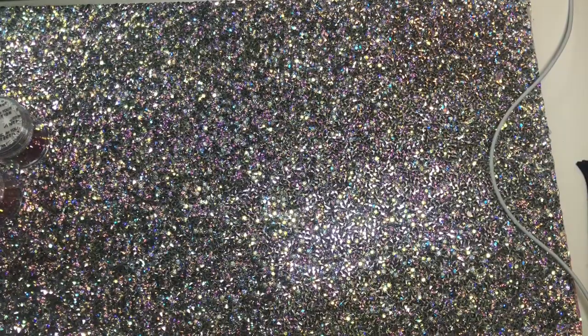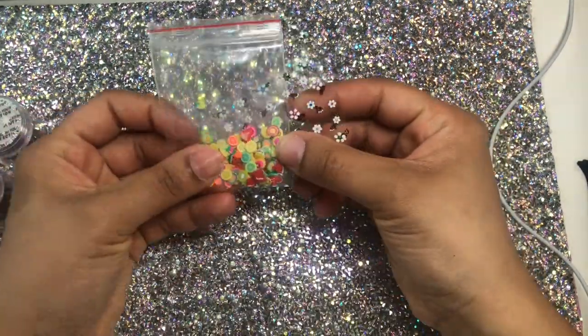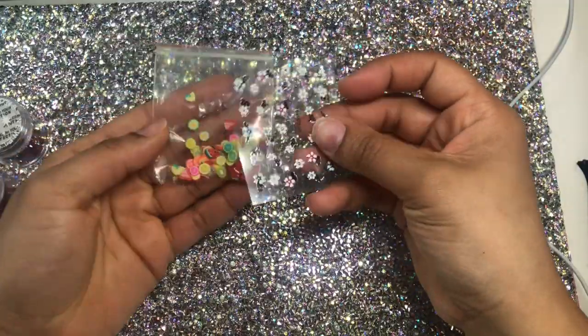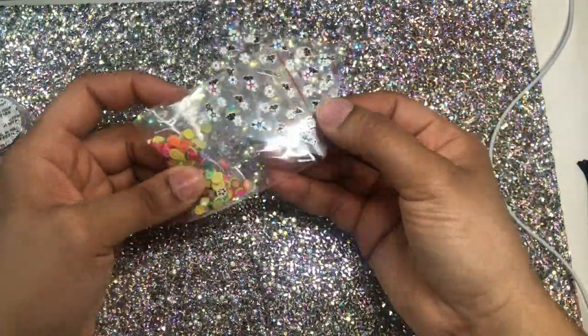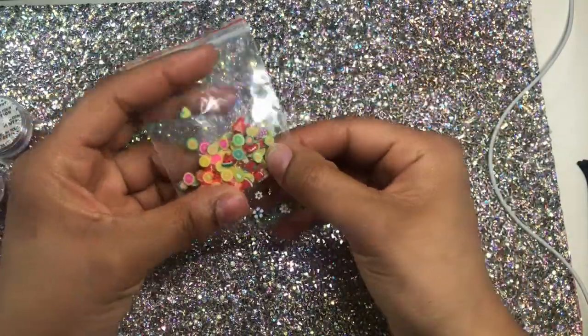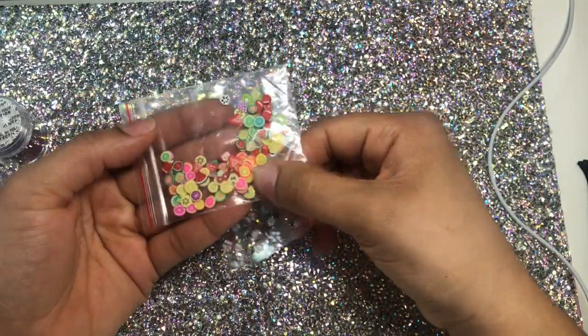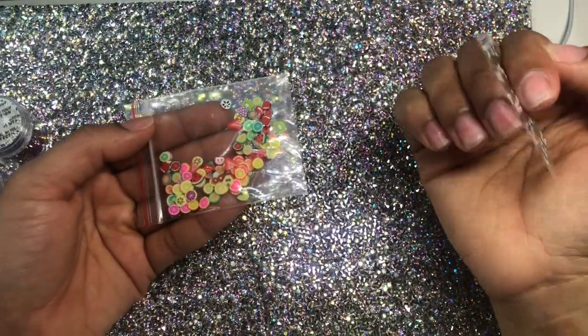So yeah, guys, that's pretty much it. Oh, I have to show you. I love Aliexpress because some of their suppliers send a little gift, thank you cards with 10% off. These two came when I got my glitters. So this is so cute. They gave me little female slices. I've never used female slices. Isn't that crazy? I use everything else.